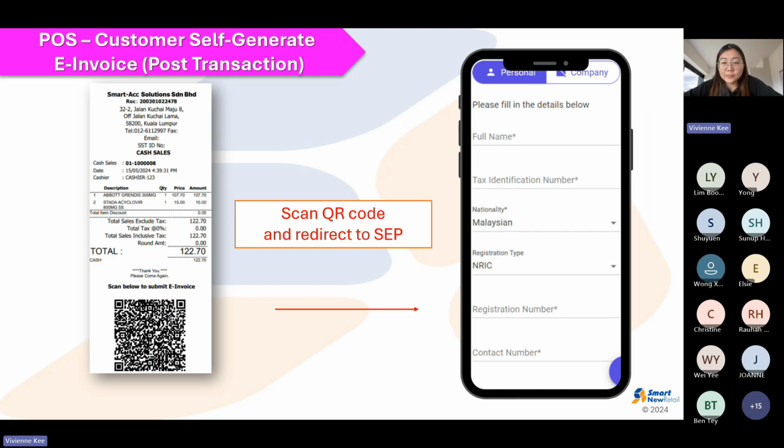The QR code allows your customer to scan by themselves, and they will go to this page to fill in their own company name or personal name, and the registration type: by IC, or if by company, the BRN number. They can scan and get the e-invoice by themselves.